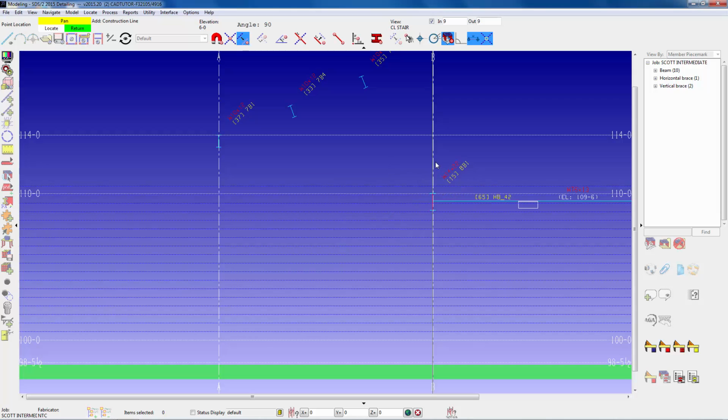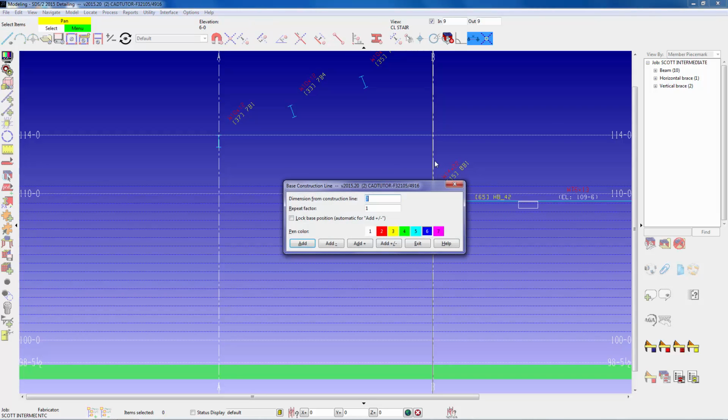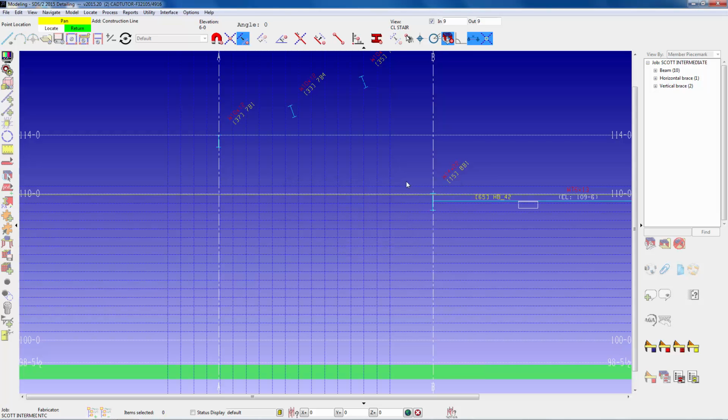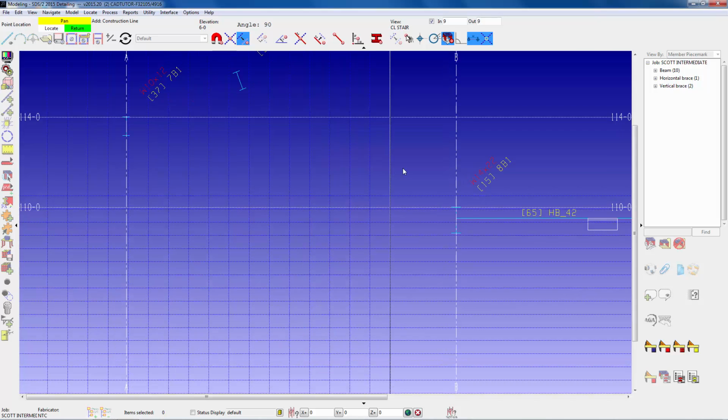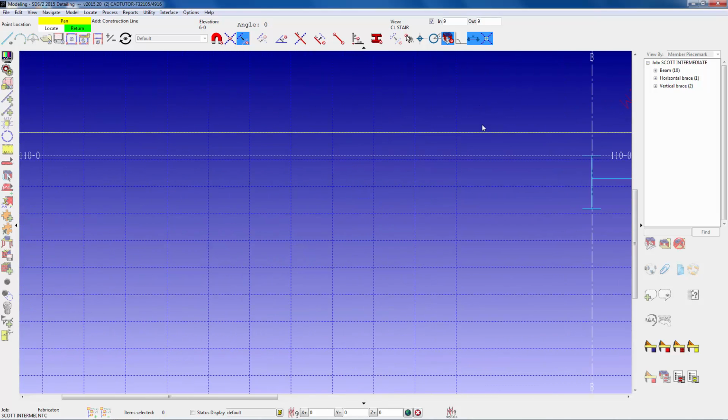And then off from grid line B, based off from that line, we're going to go -36. And then we're going to go -11 with a repeat factor of 17 treads. We'll exit out there. Next thing I like to do is just show the work line of the stair.